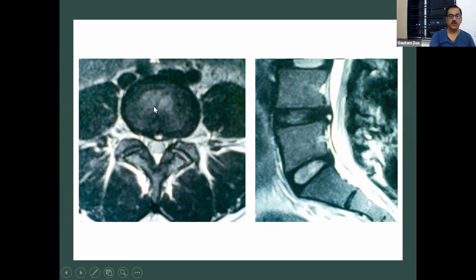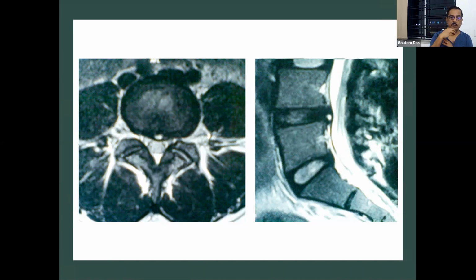So this is not a prolapse disc. Radiologically it is called annular tear. You see this white? You see the outer rim, that means the annulus, is getting narrowed. So nuclear material is leaking peripherally. And here in the annulus, in this black area, there is a white area. I normally talk about the battlefield. There is inflammatory edema.